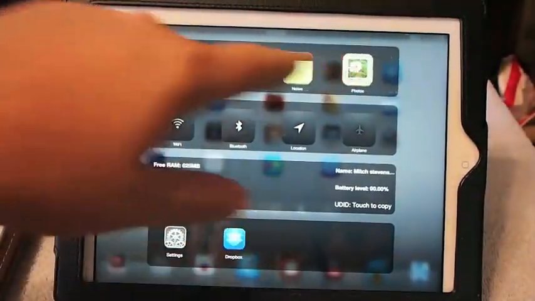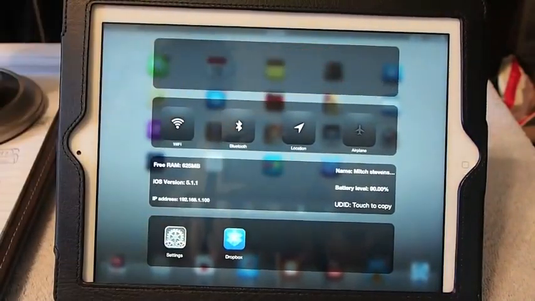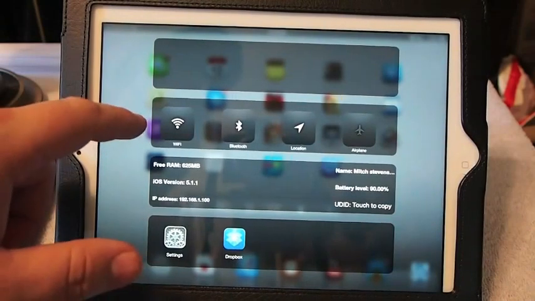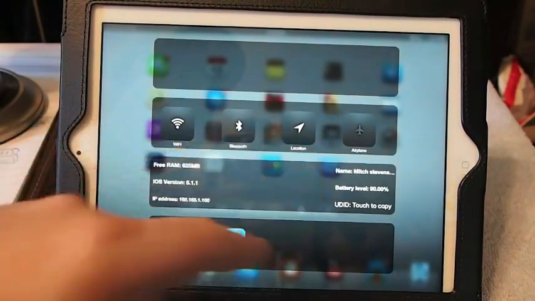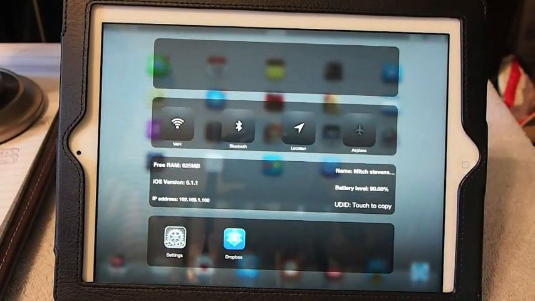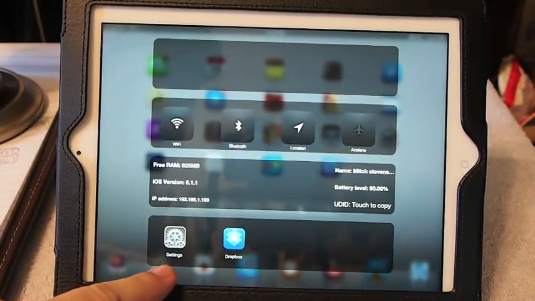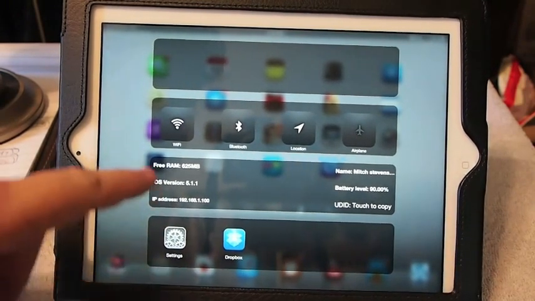But here's one of my favorites called Spero, and it's 99 cents, and it's a multitask tweak as well. The top row icons can be set to whatever you want them to be, but the second row of icons is things like Wi-Fi, Bluetooth, location, airplane mode. You can turn those things on and off.